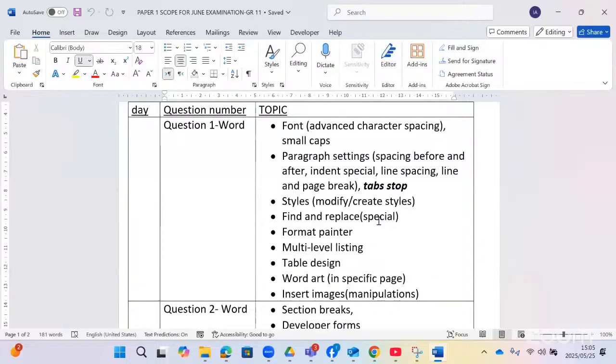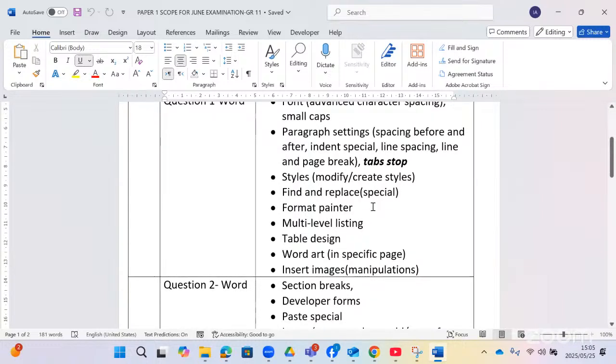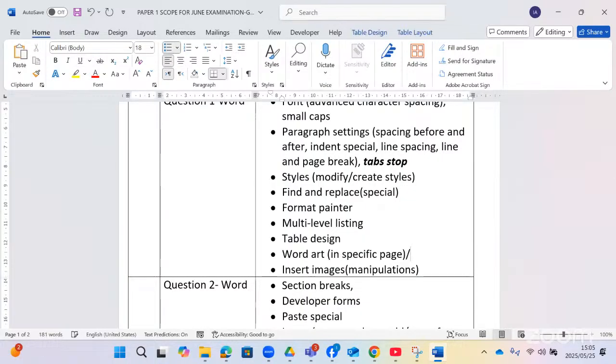Then we also have styles, creating and modifying styles and applying styles to headings, find and replace, the special and the normal one, then format painter, multi-level list, table designs, word art in a specific page or just a word art, and placing a word art as a symbol.